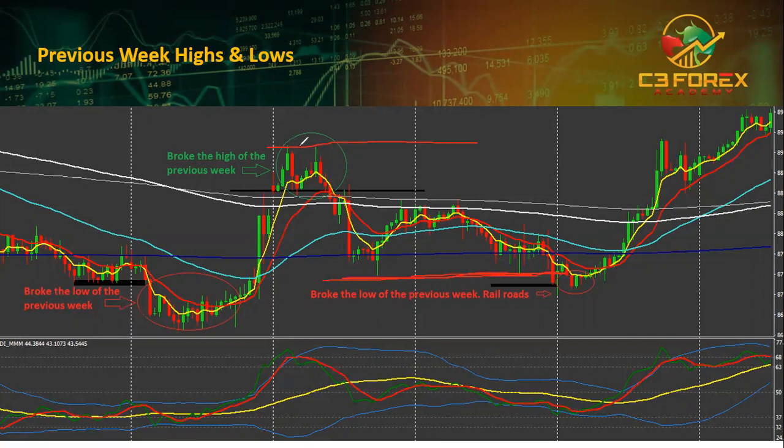Now, from 2 weeks ago, if you were to draw this line all the way across, look at what happened. This is not the straightest line, but you can see what I'm talking about, right? They broke this low quickly, got back inside the range, broke the high of this week, right? But how did they break it? With a big momentum push, 2 big momentum candles. It broke the high of the previous week and then the week before that. With this push, immediately after that, what happens? They come right back inside of the range. And the weekend consolidation.